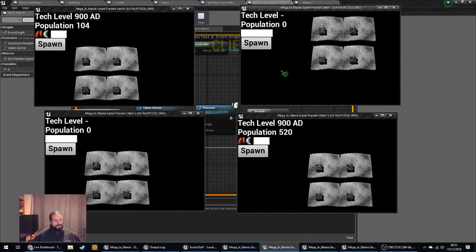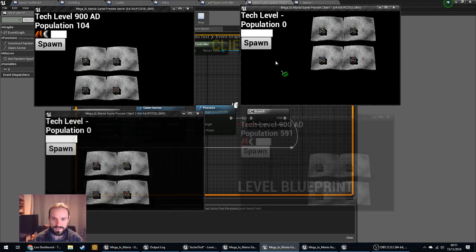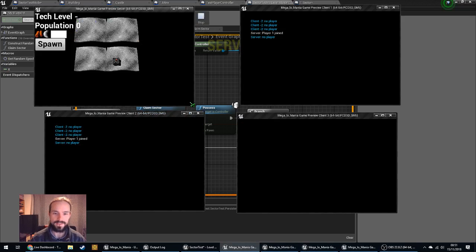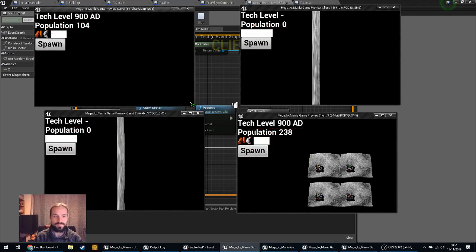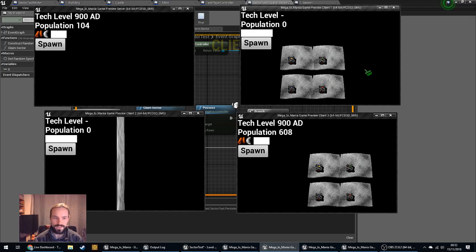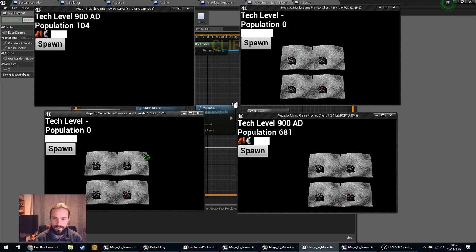Not quite sure why only the last player successfully possessed their claimed sector. It looks like player 1 did for a minute, or obviously less than a minute, because it shows some resources and some population. Player 2 and player 3 didn't, and player 4 did. It doesn't really make any sense.